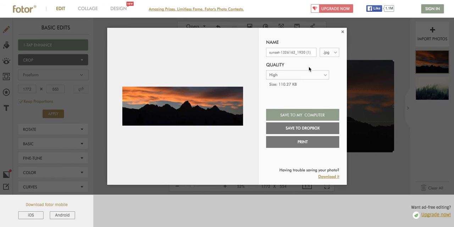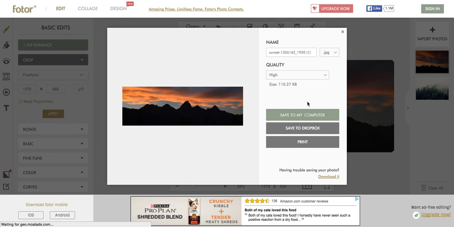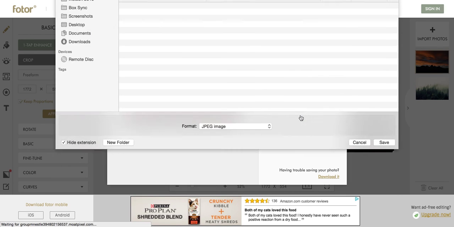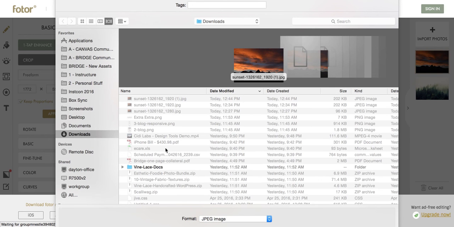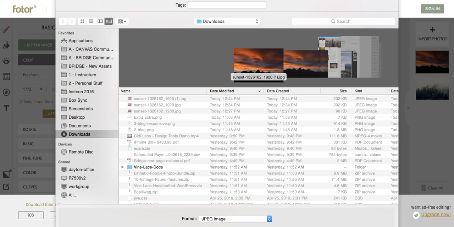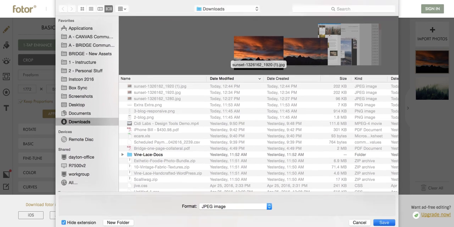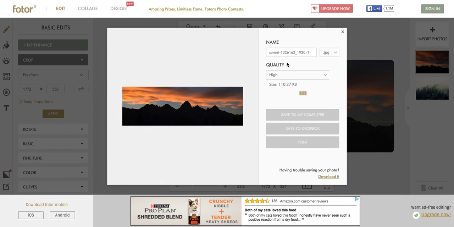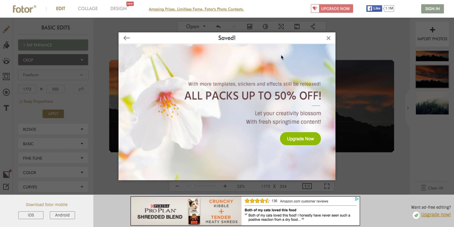And I've got this beautiful image now, 110 kilobytes. That's awesome. I'll save it to my computer. I'm just going to leave it in my Downloads folder, and we'll call it Blog Banner Mountains JPEG. All right, and you can't see the rest of my screen as I was typing in a file name and saving it. All right, so now it's trying to sell me some stuff, and that's great. Maybe you'll want to look into that.